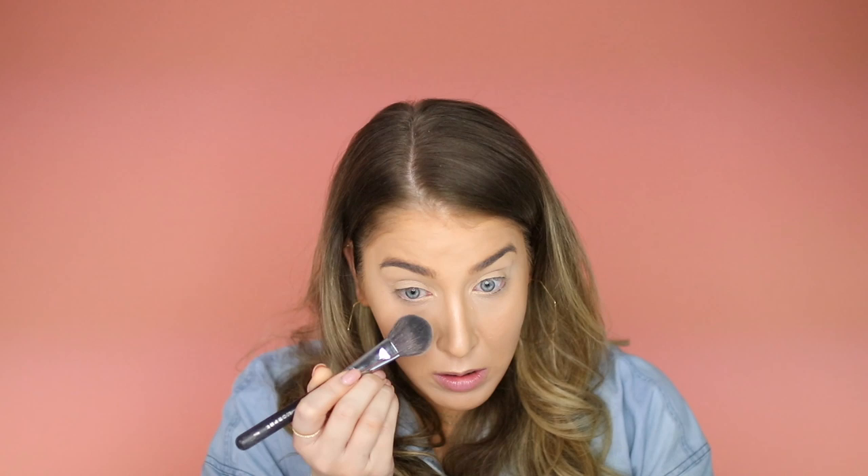This looks so flawless and so good — it's a good full coverage but super skin-like. I really love it. I hate that I have to set everything with powders because it looks just so natural and good. For our under eyes, of course we're going to do the Mac studio fix NW4 and my Morphe M554 brush to set under the eyes. Then I'm going to use the Charlotte Tilbury airbrush flawless finish powder in shade 2 to set my entire face. Obviously well-loved — I use this in every video. I wish the pan was bigger; I run out of this so quickly. They work really well together.